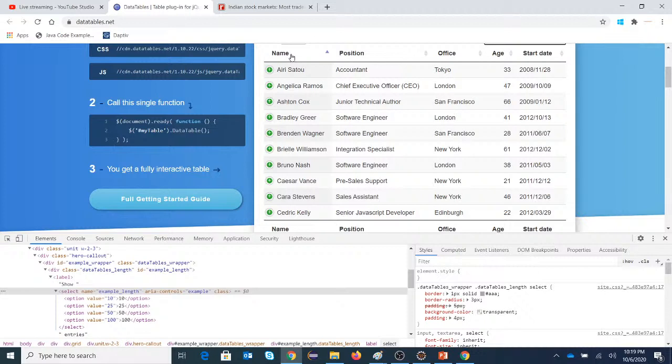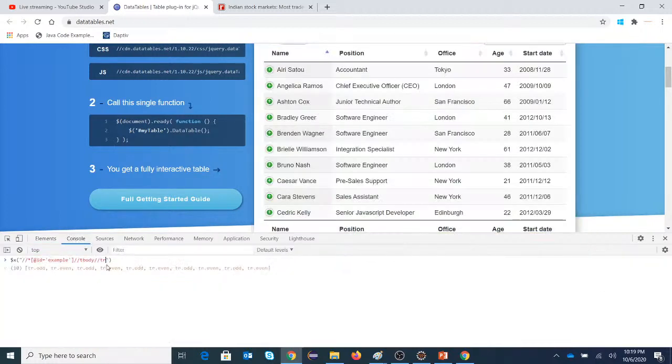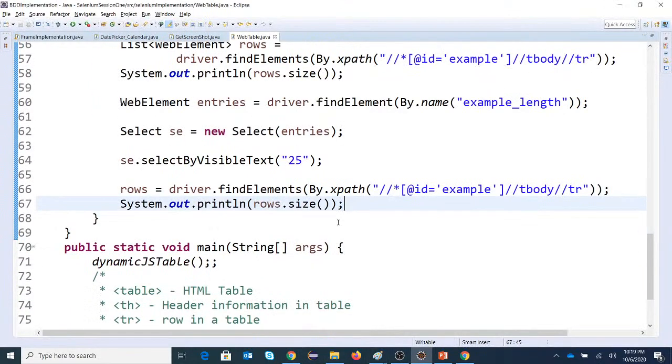Now if I get all the total rows and their age. Let me first show you something, then only we can go with this. So let me write our code base here. Let's say I can get tr, and then my td of 4, for example. So I can get the 4 values or 10 values. I'll show you the problem statement one by one, and then you can solve that problem on your own.